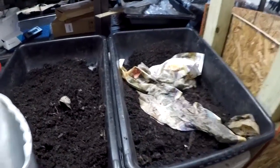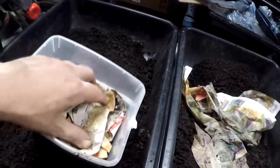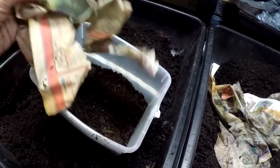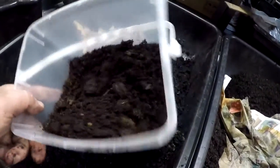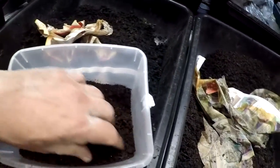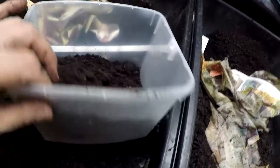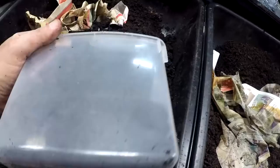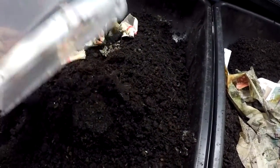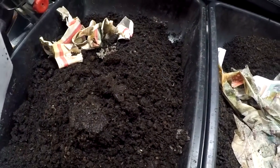So I will inoculate this big bin with these two nursery bins. Plus I made one experiment a while ago. I put 1000 cocoons in peat moss almost 2 weeks ago to see how long they take to hatch, and I didn't check. So let's check together, because of course I will put these two in the big bin. Let's see what happened.